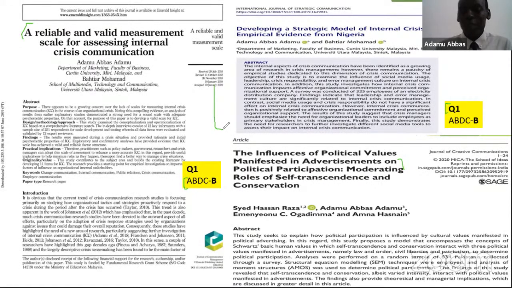And as a result, they even sent me a free hard copy of the journal when it was published. A good copy of the entire volume was sent to me. So it is a very interesting experience, and it is good for researchers to try as much as possible to publish in good journals.